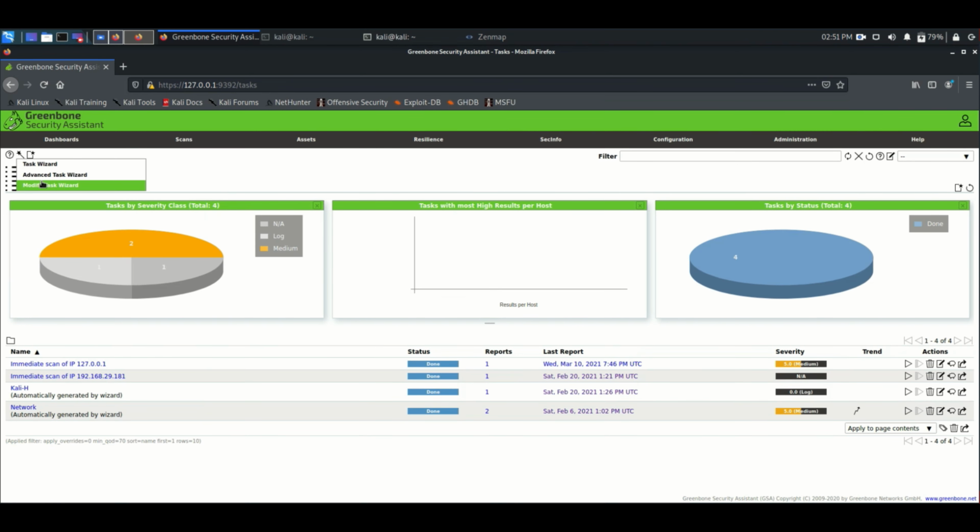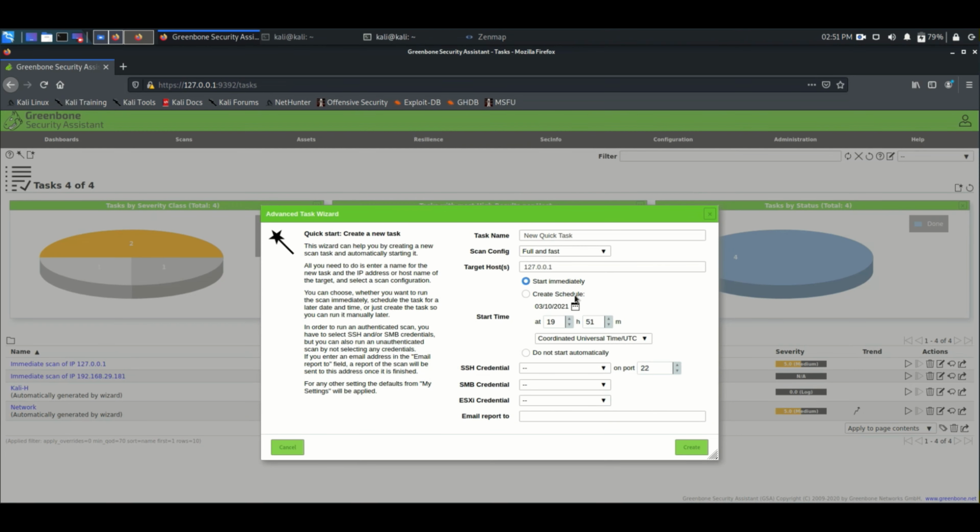And yeah, talking about the advanced task wizard, we have many scan types that we can do: basic discovery, empty, full and fast, host discovery, system discovery, many types of scans. And we can just type the target host, give it a name and create or schedule it, start it whenever we want. We can also give SSH credentials or any credentials, like if we are using any firewalls on any ports.